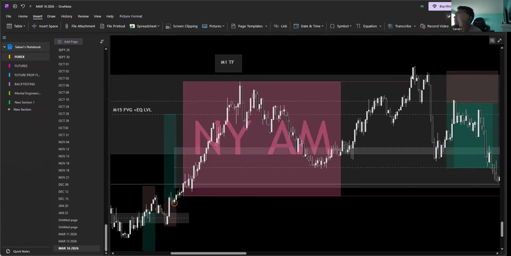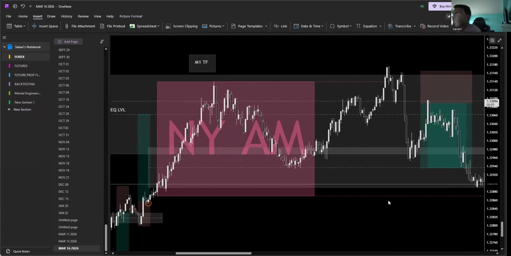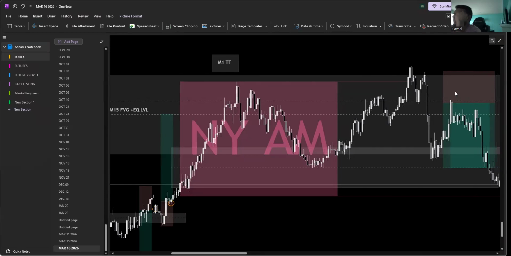The fair value gap is holding the price. It failed to clear this first leg. Instead, it gives this inversion plus a change of state of delivery with clean displacement. The liquidity hasn't been taken yet. It pulls back to that breaker, to that fair value gap, then drops down and takes this low. Got it? Got it, right? So the reversal should be like this.